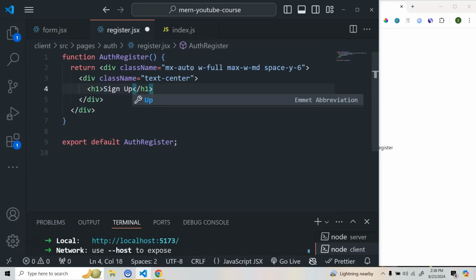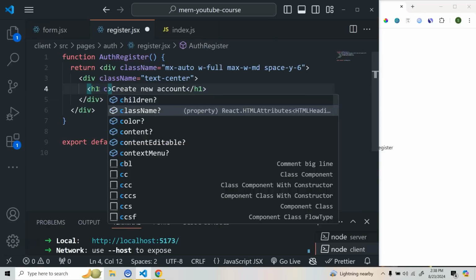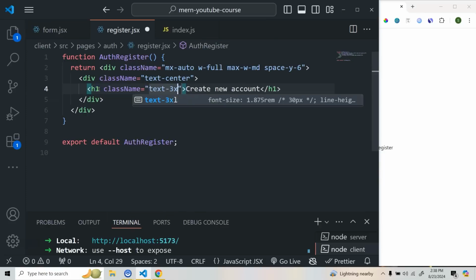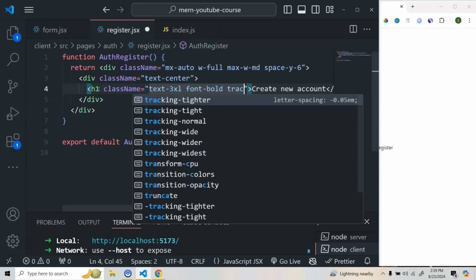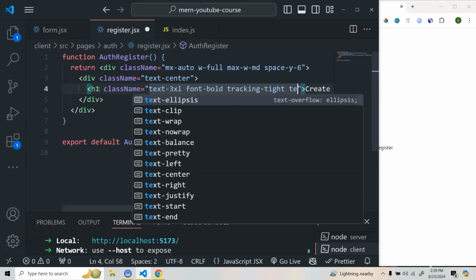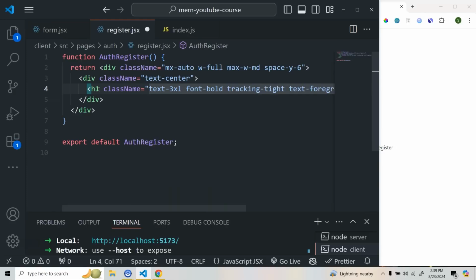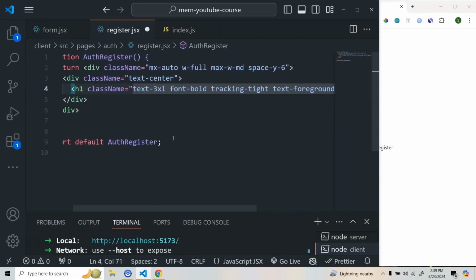We can keep it simple, like we'll only keep sign up or create new account. I think we can give create new account. I think this is better. Okay, and here let's take a class name. So we'll do text 3xl, font bold, right, we'll do tracking tight, and text foreground. So this will be my h1.